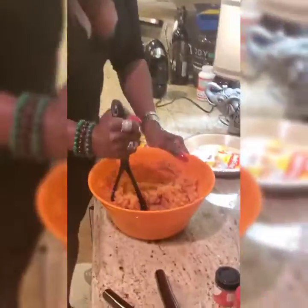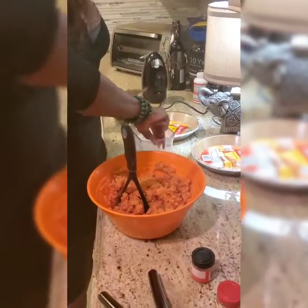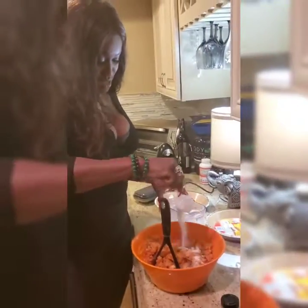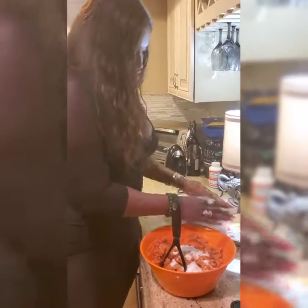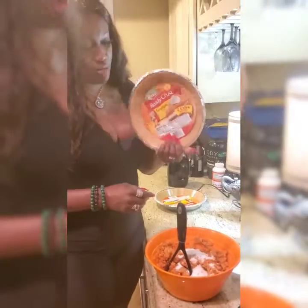Let's see how it tastes. I'm just assuming. So I need to get white sugar. I need brown sugar. So I'm just playing around. Let's see how this turns out. Okay. So 2 scoops of white sugar. And I'm using graham cracker crust.